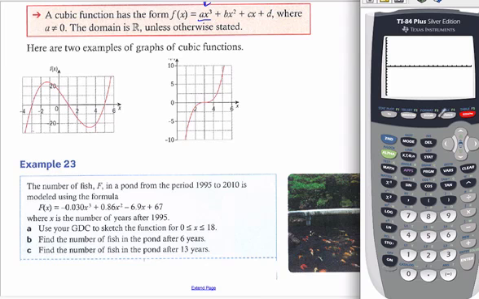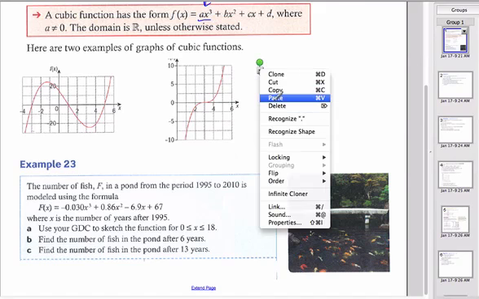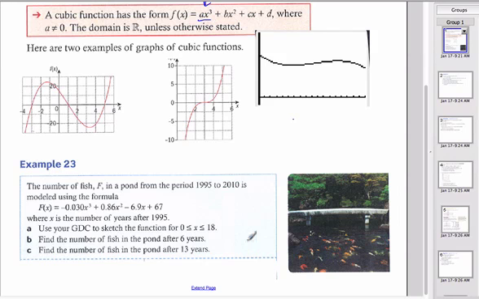And looks like we can't see anything, so I'm going to have to change the window and see if maybe y max is a lot higher. Let's try 100, see what happens. Okay, so that's a lot better if I graph 100. Actually, let me just take a screenshot of that. So that's what the graph looks like, the basic shape of the graph.